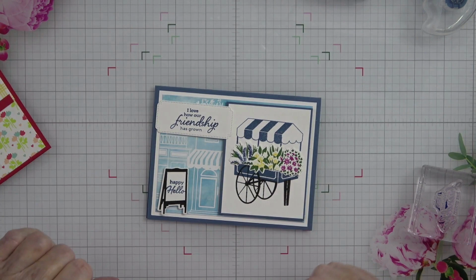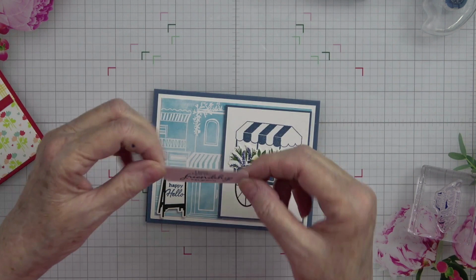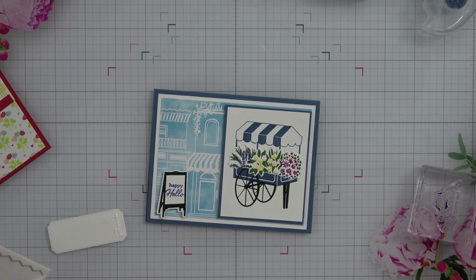We're going to pop that up, and I'm wondering if I want to put it... I think I want it right there. So I'm going to put a tiny bit of glue here, and then I'm going to put dimensionals on the rest of it. And I'm going to leave this in white. I'm not going to edge it or anything, because I think it's going to be beautiful with that backdrop of the balmy blue.